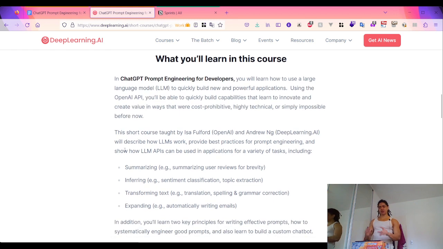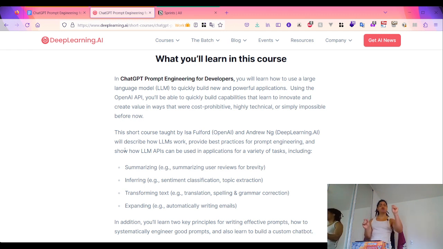So this short course, taught by Isa Fulford, depending on the pronunciation, from OpenAI, and Andrew Ng, DeepLearning.AI and co-founder of Coursera, will describe how LLMs work.